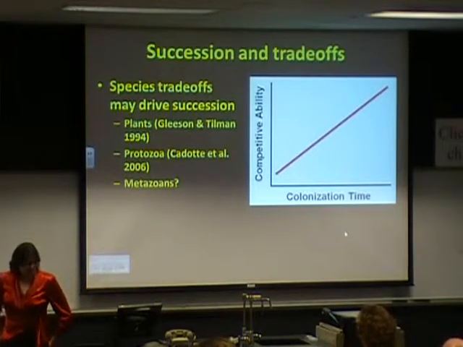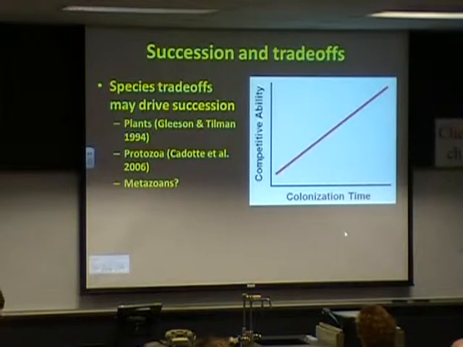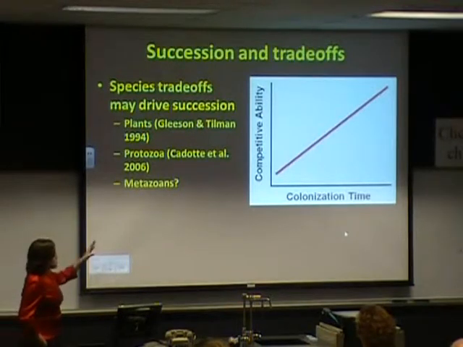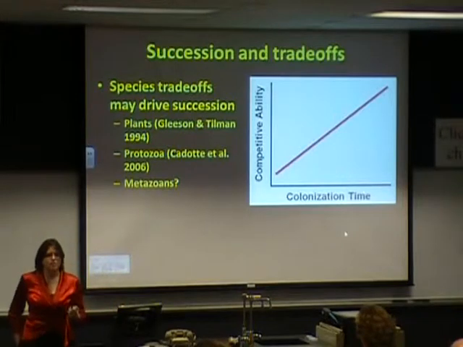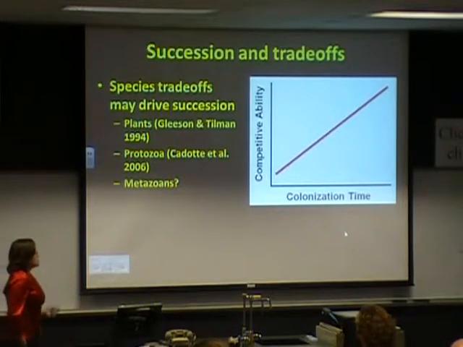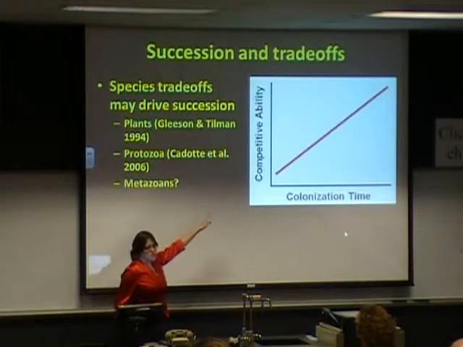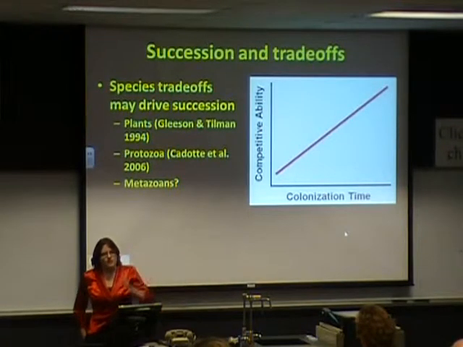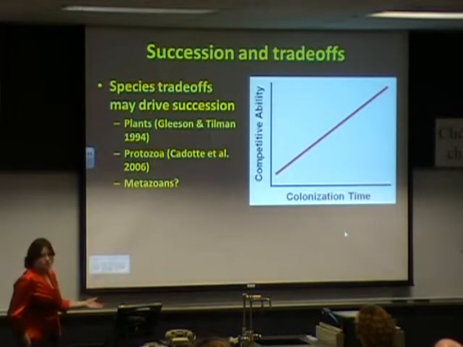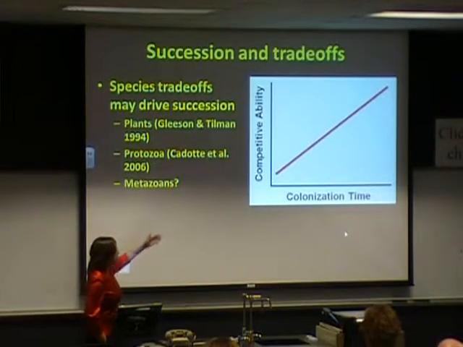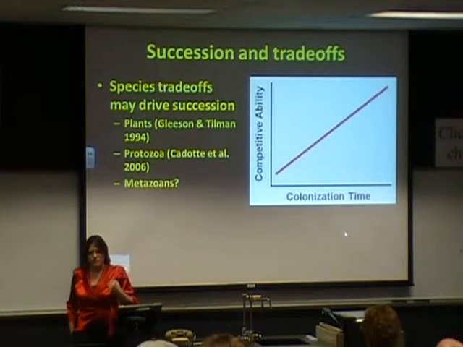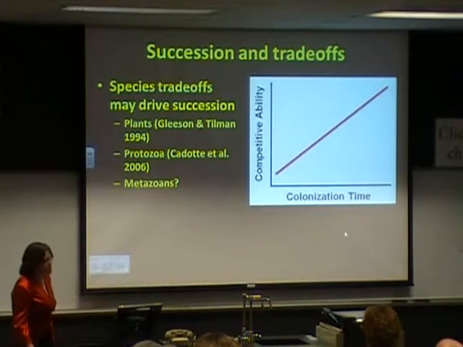So it's been shown that in successional species, there's often a relationship between the colonization ability of those species and their competitive ability, in such a way that early colonizing species are often very poor competitors. Later colonizing species are not as good at colonizing, of course, but they tend to be superior competitors, resource competitors, and therefore they're able to drive out the earlier species and replace them.